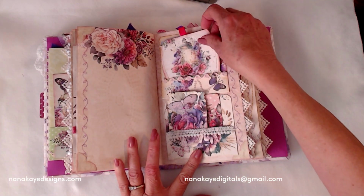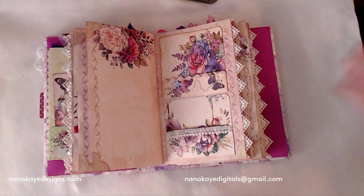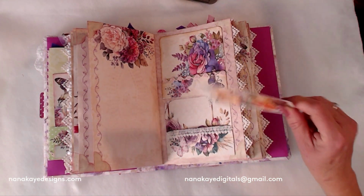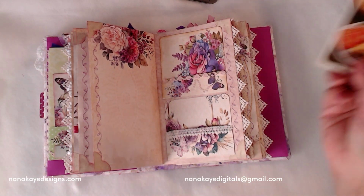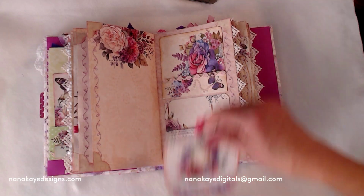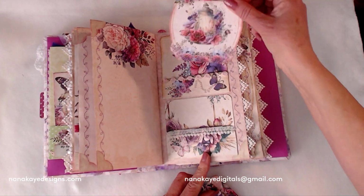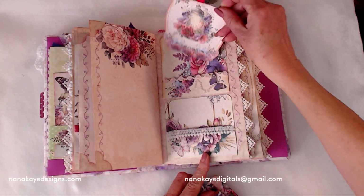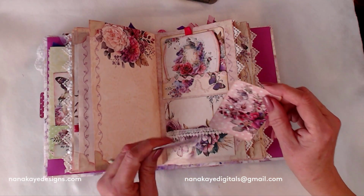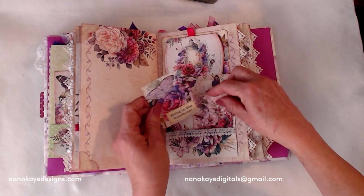This is a double pocket on the page. It's got two pockets. These were made out of the recipe cards. So if you want to know how to use up your old recipe cards, that's how we did ours. And go look up the video and follow through. This is one of my strange odd shaped tags. I do a lot of those. And then two journal cards. This one has a dingle dangle on it, and this one just has decorations.